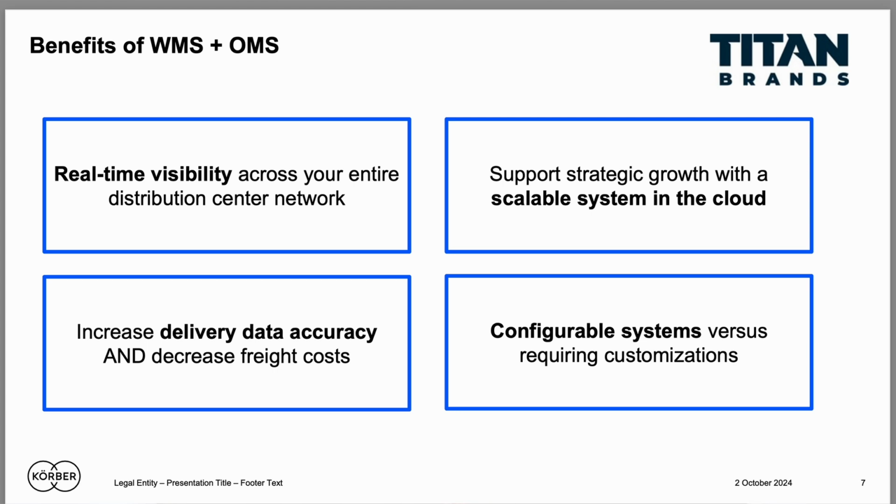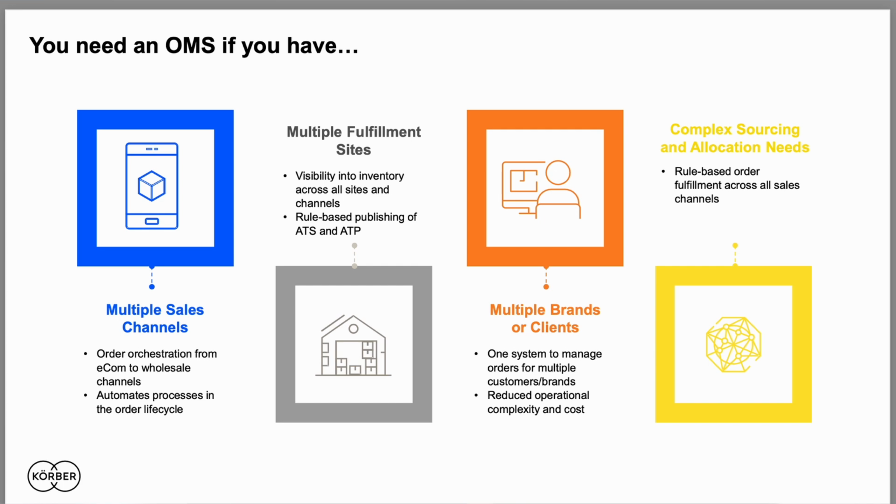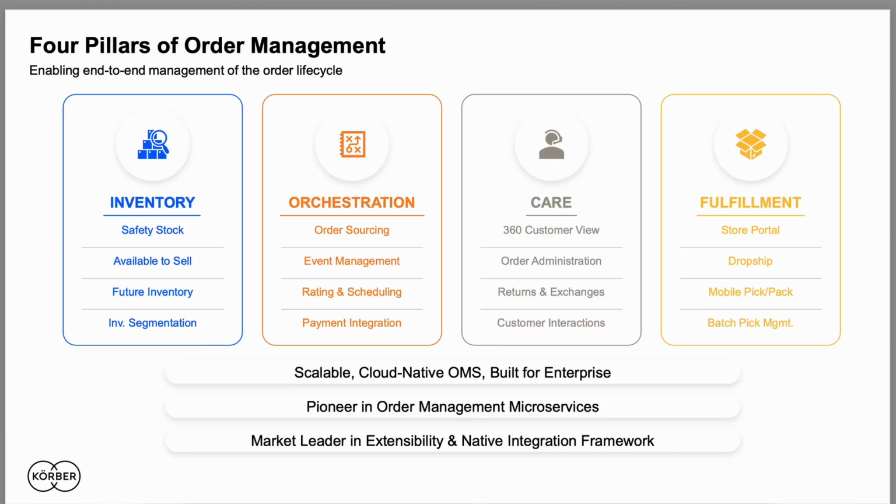When you add on an OMS, you're effectively creating an orchestration layer, and that will add on other visibility tools, unveil all your inventory across multiple channels, whether they're owned or not, whether it's a 3PL, whether you're using vendor managed inventory, or maybe you're using other distribution nodes like stores, because the very first step always from a pillar of execution is really unveiling the inventory. And then once you have that visibility, then you can start to create the best possible business rules and decisions to make sure that your customers are happy.